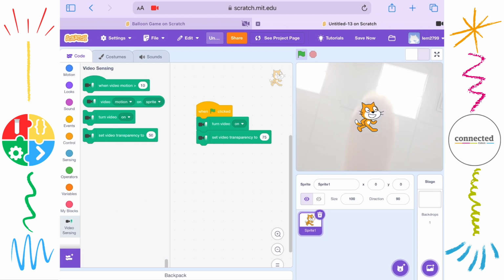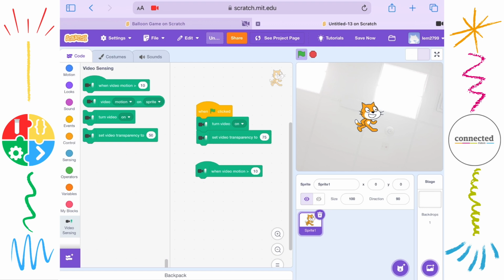So what we want to do is take the when video motion greater than 10 block, and put this down here. At the moment, that is quite sensitive and can even detect something like blinking. So it can be useful to play around with this number to work out the best value for your project. The value is automatically set at 10 by default, but that is pretty sensitive, so it can be difficult to have any control over motion sensing when you have such a low value. As I said, that means that any tiny movement, whether it's me moving a tiny little bit or a shadow or someone behind me, might set it off. So again, you might want to tinker with this and see what works best for you and for your game.